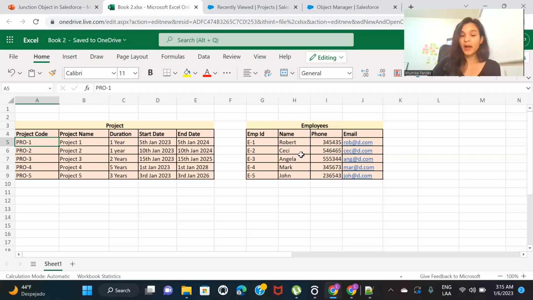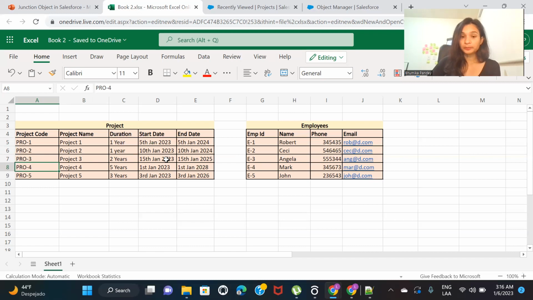Now if I see this relationship from the employees to the project side, how does it go? For example, Mark. If Mark is working in project two, then Mark can also work for project 4 at the same time. So Mark can be associated with multiple projects. He is not limited to just one project. The similar case can happen with a lot of other employees. If you have 1,000 employees in your organization, maybe 200 or 400 of them, depending on what kind of organization it is, how huge the projects are, and their criticality, one resource can be deployed to multiple projects at the same time.